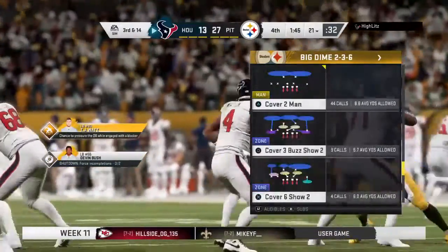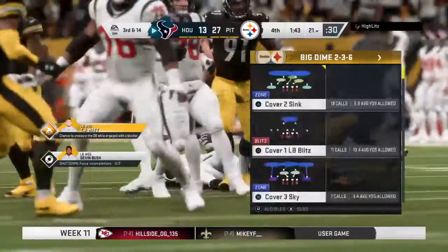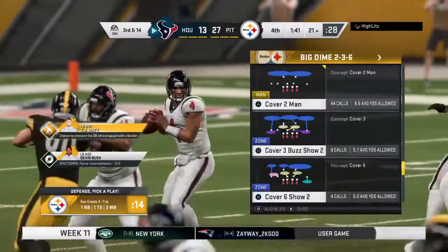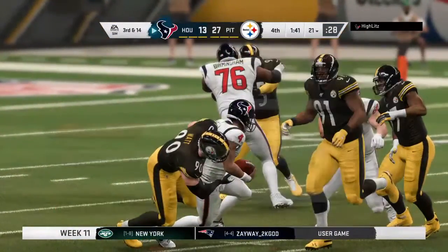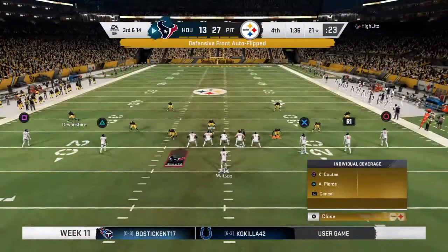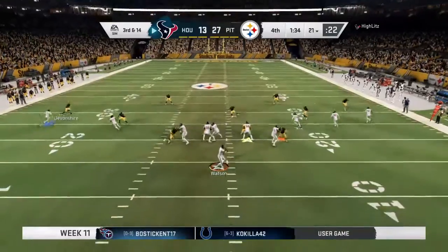I remember throughout my career hearing defensive coaches always say, guys, you got to earn the right to rush the passer. Well, they put themselves in a great spot with this big lead, and they know they've got to throw the ball. These pass rushers have to be salivating. It is pin your ears back time indeed.